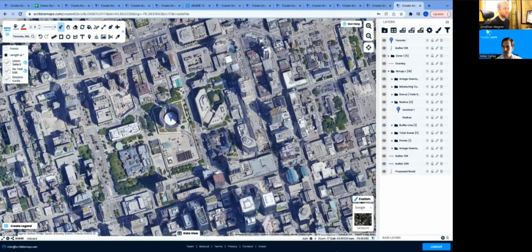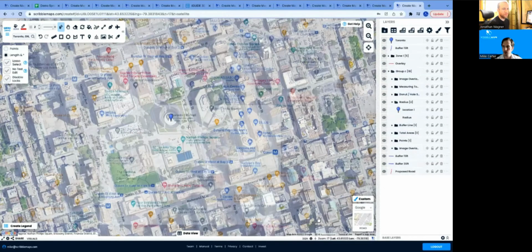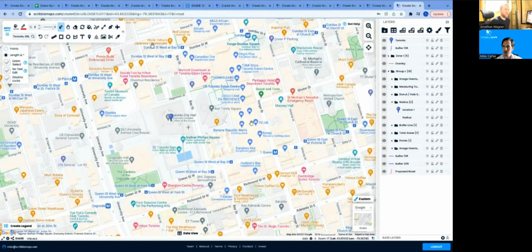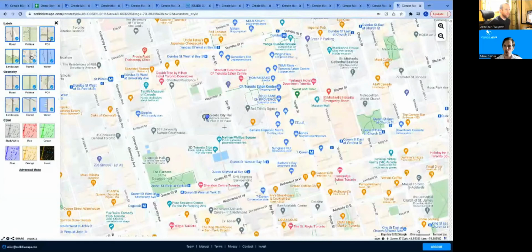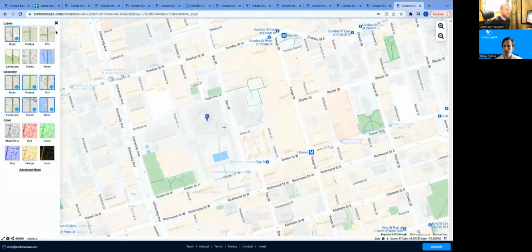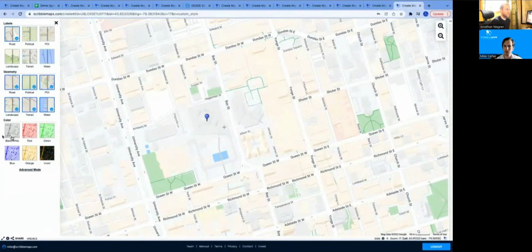And let's switch the base map up to the road map. Well, it's a little too noisy for me right now as well. I don't really want to know where the TELUS and Canadian Tire is. Sometimes I do, but not in this instance. So we're going to change that. We're going to take away the points of interest, clean it up a bit. There we go. I also like making the base map black and white. That makes things pop a little bit more.